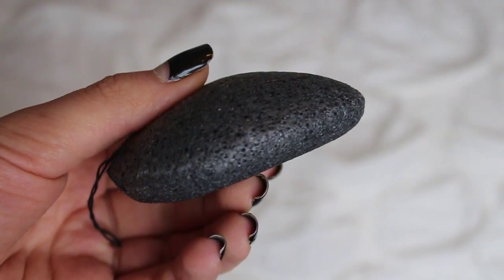My first favorite would have to be this face sponge. This is the first time I've ever used one of these. Normally I use my fingers or a soft face brush, but I really like it because it's the perfect amount of soft and rough — it gets deep into your pores and scrubs off dirt and makeup without harshly exfoliating. The only downside is it's from Julep so I can't buy it in stores — let me know if you know of similar sponges!